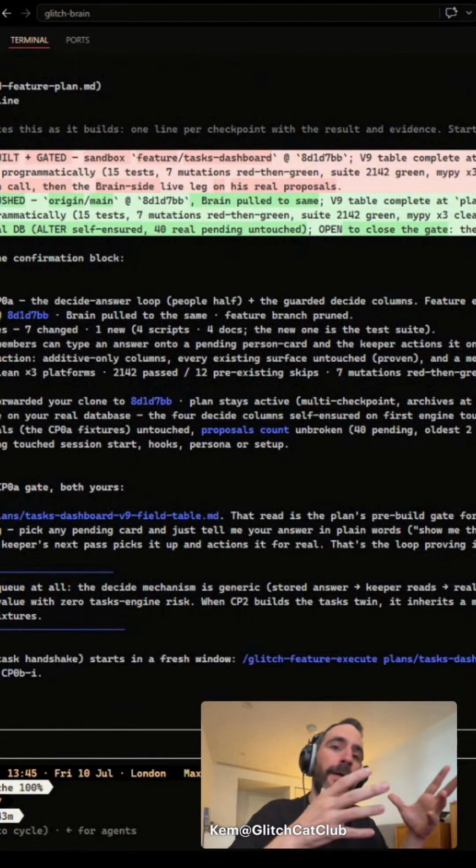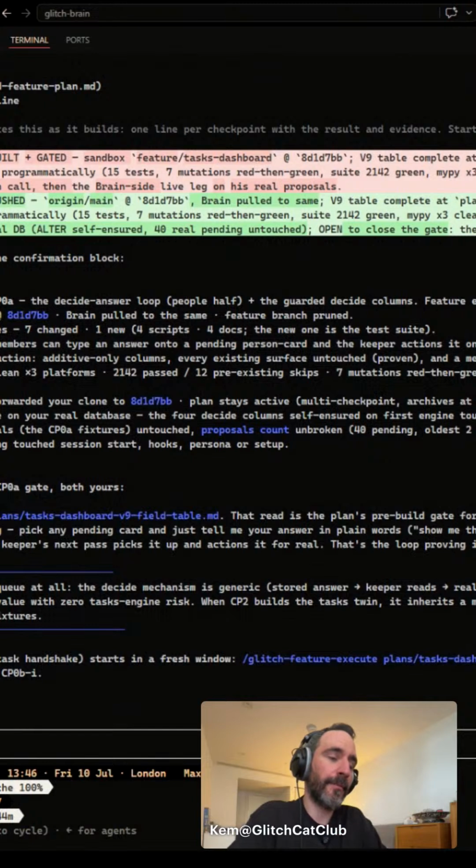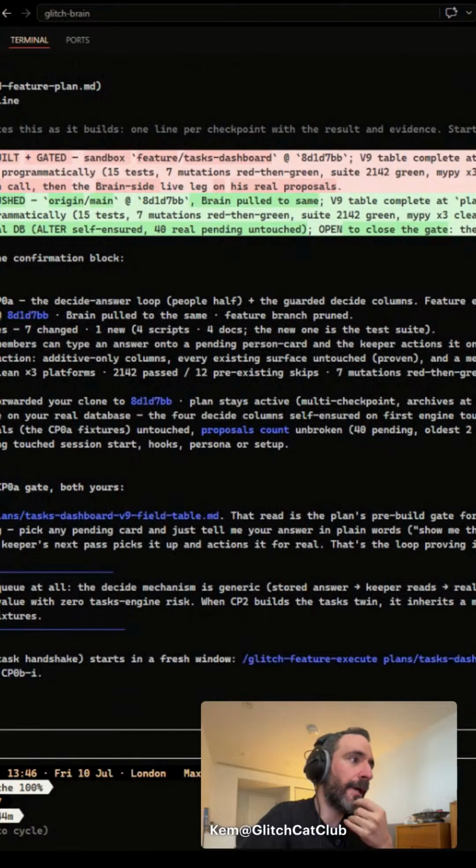Because we don't have a UI, we have to test the system. So I'm going to just say: I'm not going to read the field table, Glitch, but I think it would be a good idea to do the live test for number 2. Can you give me one example in words as it would appear on the card, because we don't have the dashboard, obviously, and I'll confirm. You can test that the technical implementation works.